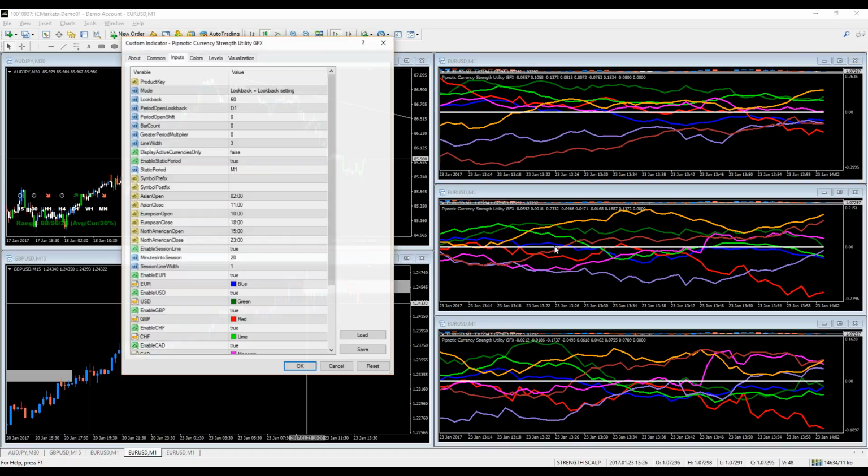And then here we have the middle one, which is the medium term. And here we have the look back setting is set to the look back, which is the value that we specify. This one here, which is 60. Static period is true.